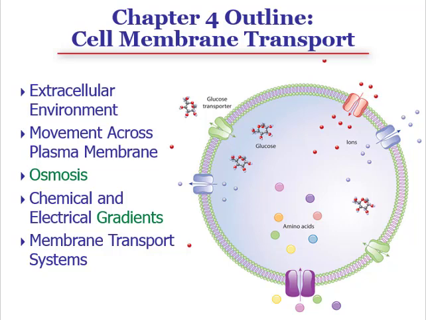So our topic outline here on this first slide, we're going to discuss the extracellular environment, or the ECF compartment, which is outside of the cell, also referred to as interstitial fluid, and then talk about movement across the plasma membrane. So things like osmosis, diffusion, facilitated diffusion, and active transport are all topics we're going to discuss here in this chapter 4 note set.